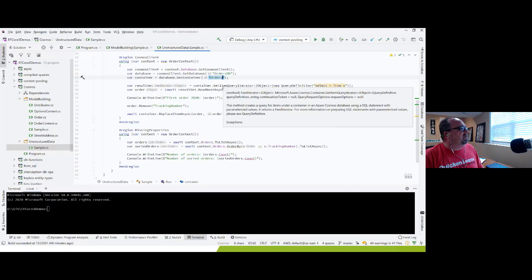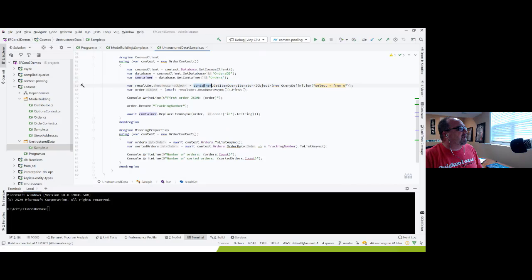What we can do in here is, from that container, define a query, and we're just going to say select star from O, because remember, this is unstructured data. So we're just going to get something out of the data store, and that's going to come back as a JSON object. Then we'll show what we see coming back as JSON from that unstructured data repository. So let's run this and see what we get.